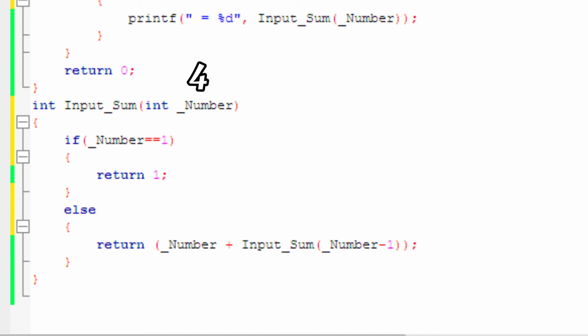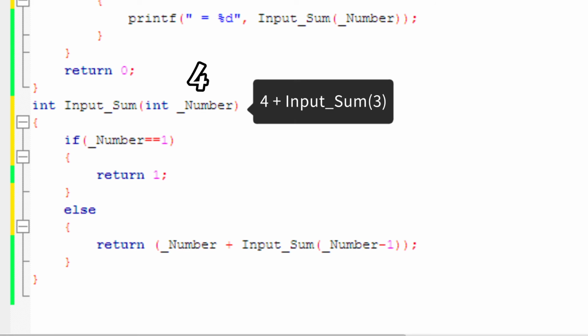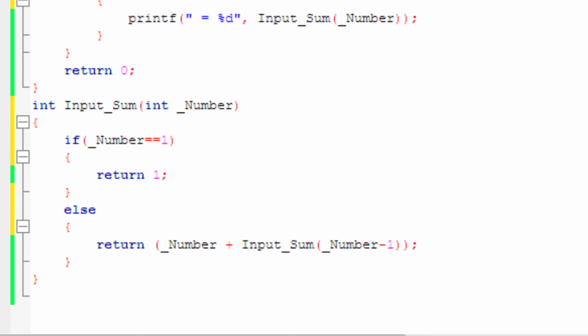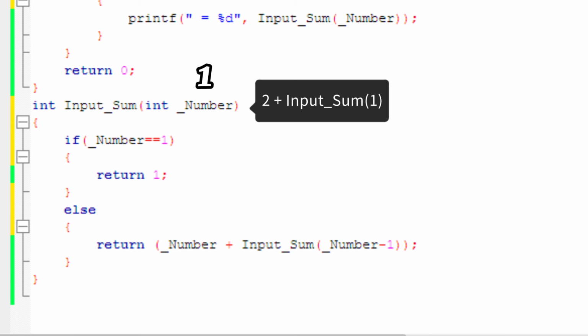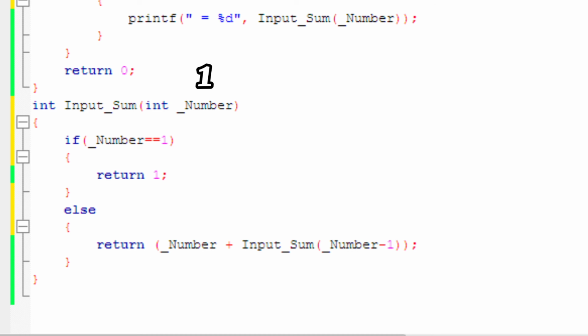The process continues, still 4 is not equal to 1. Once again, value is passed which now becomes 3. Same thing goes until the passed value is equal to 1. If condition is now satisfied, so each statement will be executed, and the summation of all integers will be returned to the main function. Adding all the numbers, expected result should be 15. Since the loop ends, so the main function.